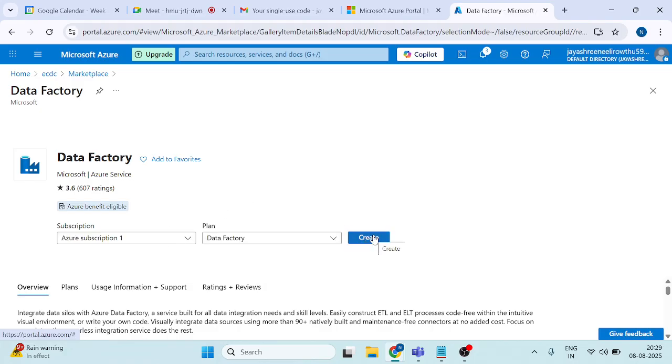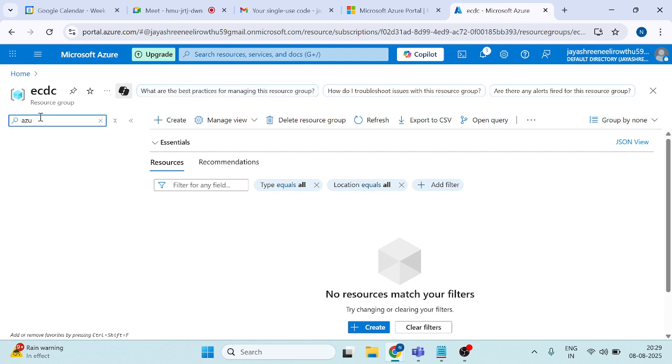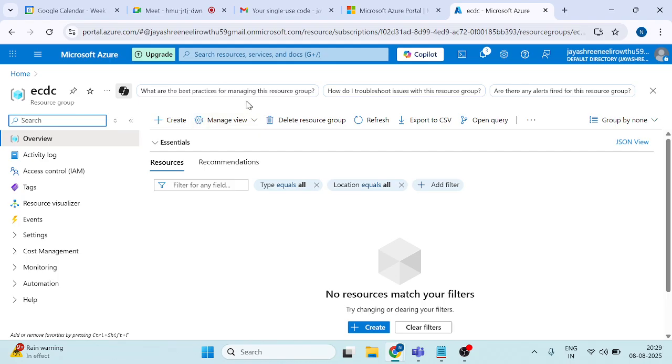There are two data factories, version 1 and version 2. If you search in the search bar, there will be two data factories, here in the center beside Copilot.